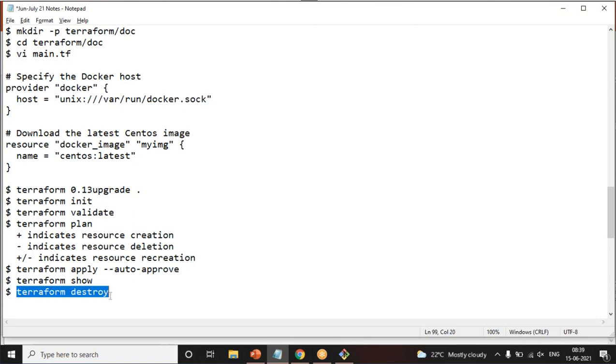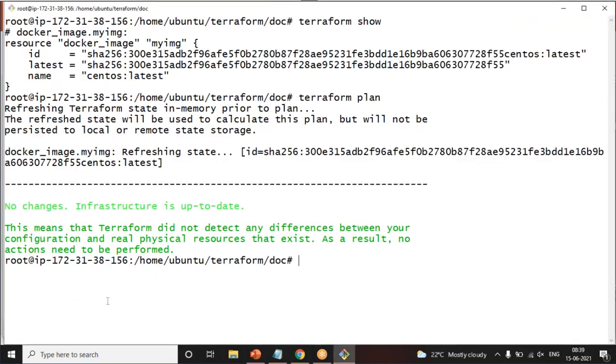Now, you are not going to do this day to day, but for practicing, once you have done everything, you can go ahead and destroy it. Even for example, if you are creating a machine, and after I finish my class I just don't want to keep it, then rather than going to the console, I can quickly execute a command and Terraform will connect to the provider and finish the work.